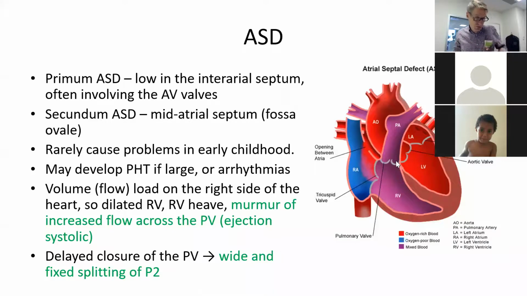Right? And so if you get used to listening to a lot of hearts, you'll be able to detect atrial septal defects, because you'll hear an ejection systolic murmur, just a murmur that sounds like whoosh, whoosh, and it'll be especially heard at the pulmonary area in the left upper parasternal edge, and you'll hear fixed splitting of the second heart sound if you listen carefully.